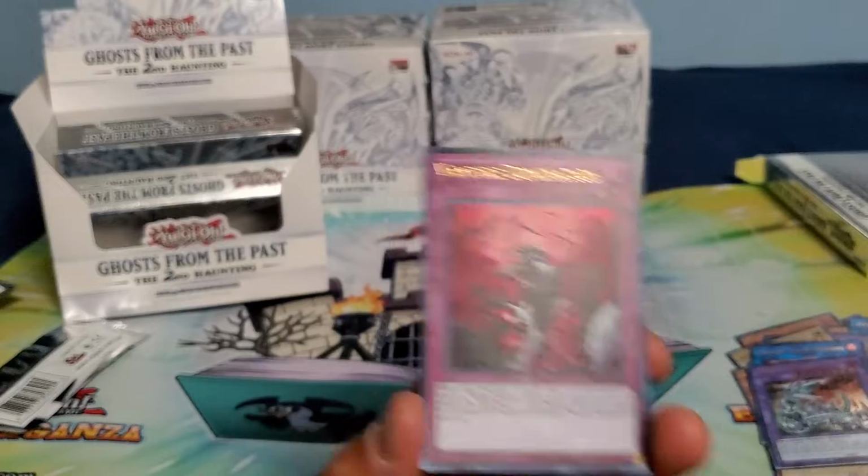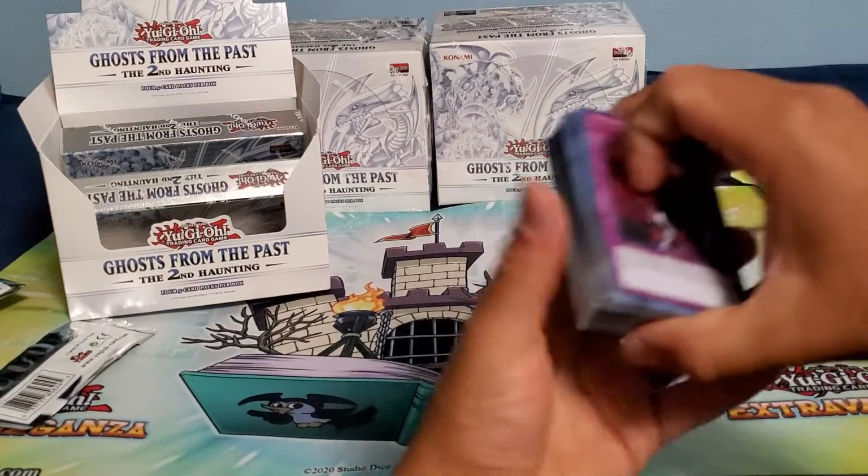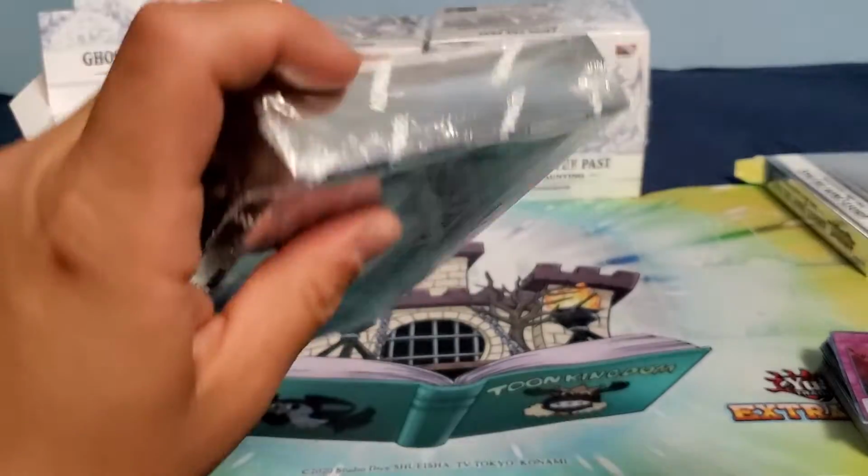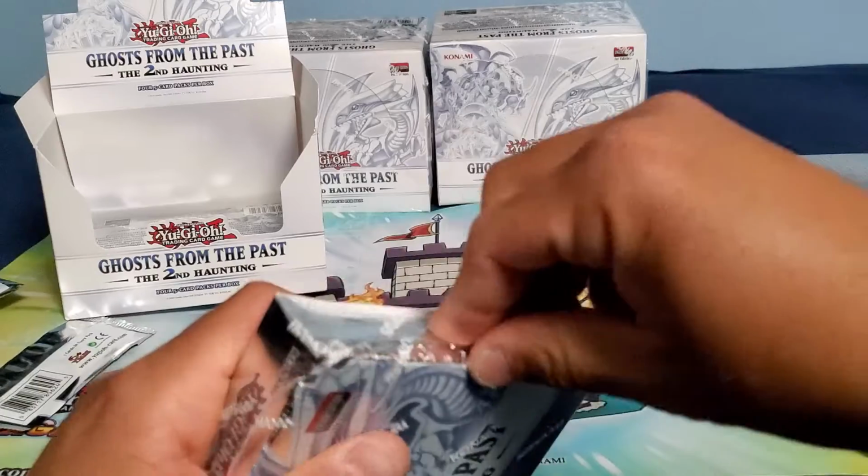Reacting C, Retaliating C, DD Savant, Decode Talker, Chimeric Fortress Dragon, and the Vampire Domination.